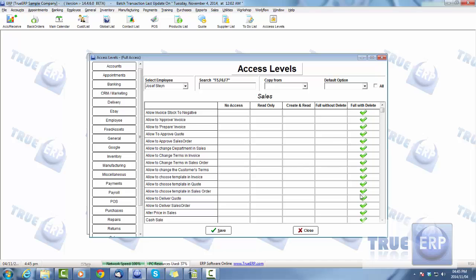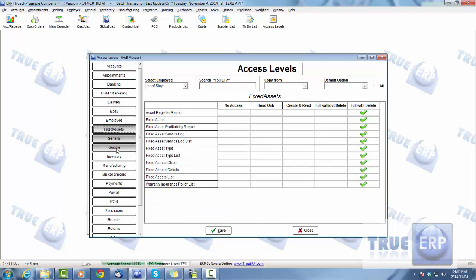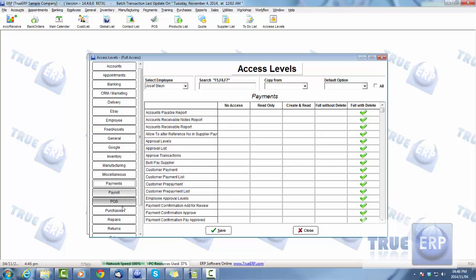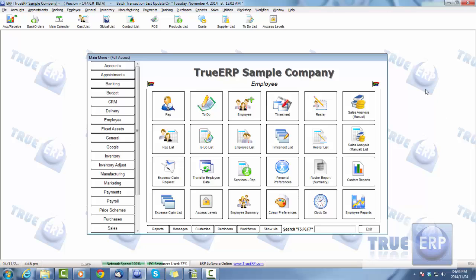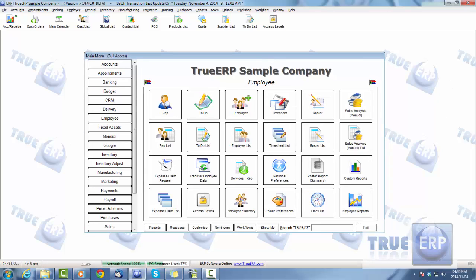Otherwise the norm is going to be read only and create and read. So simply double click on those preferences and go ahead and select what sort of access levels you want to have throughout the program within your different modules. Once that's done, go ahead and click save. Again, ERP will then close and reopen, saving your new settings.